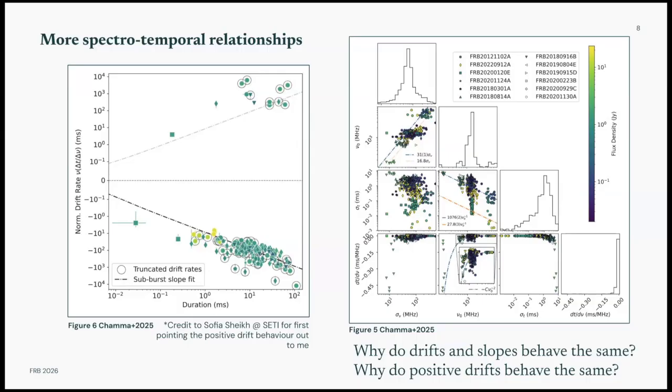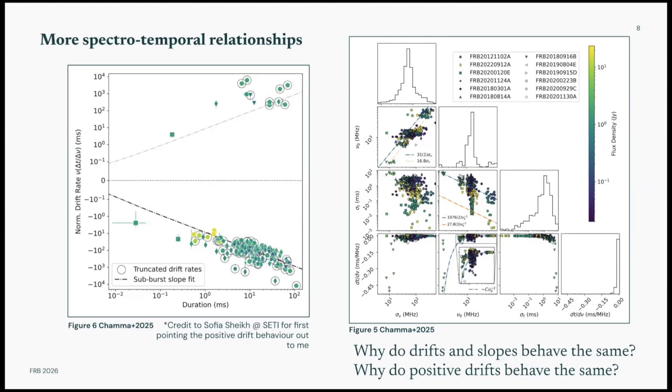And then based on a suggestion from Sophia Sheikh at CITA, who pointed out, oh, well, what happens if you flip the line? Because there's some happy trombones up here, not as many. But we flip the line, and we can't make a conclusion, but it looks like those happy trombones are where you'd expect them to be based on this line. So that's kind of interesting.